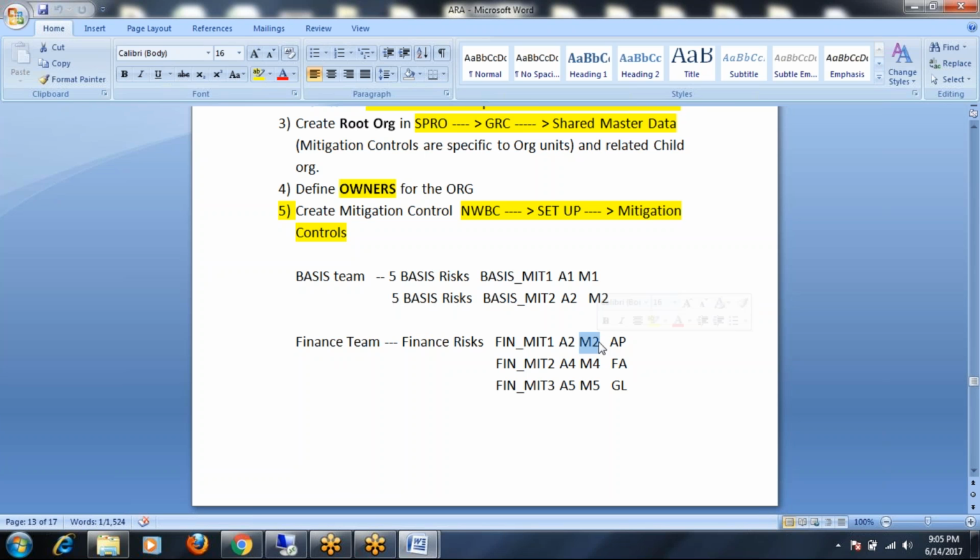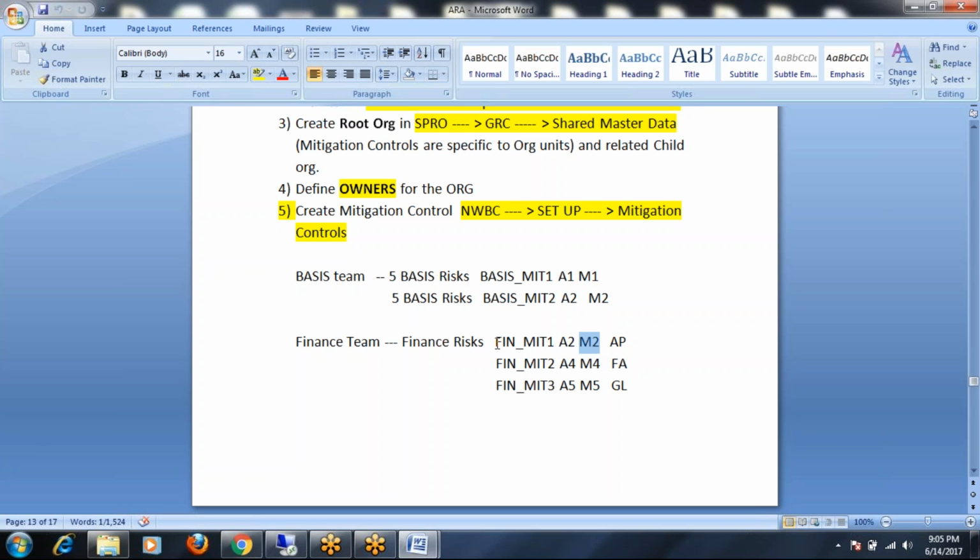He has an overload, because he has to track all 30 risk IDs. If you have 30 risk IDs within the finance business process, this person will be overloaded because he has to monitor all 30 risks.